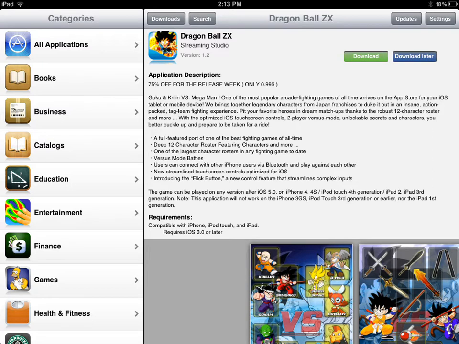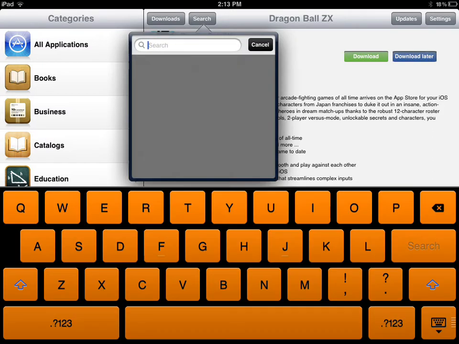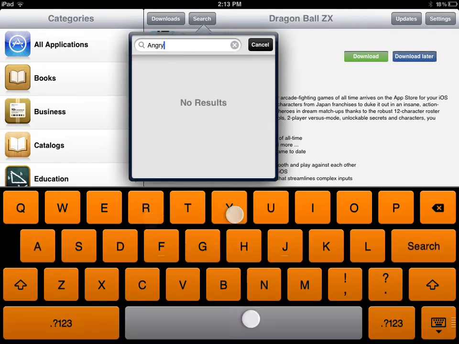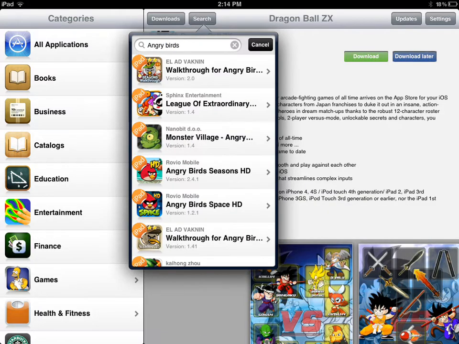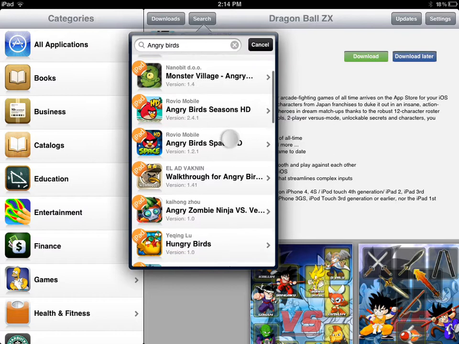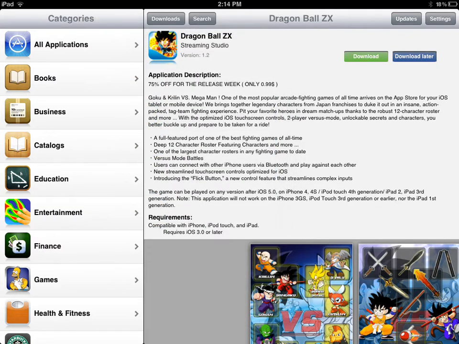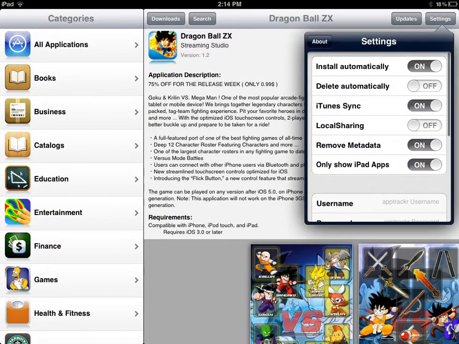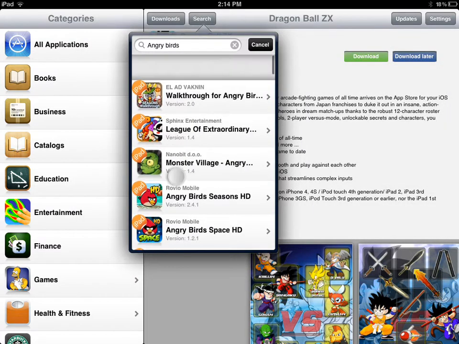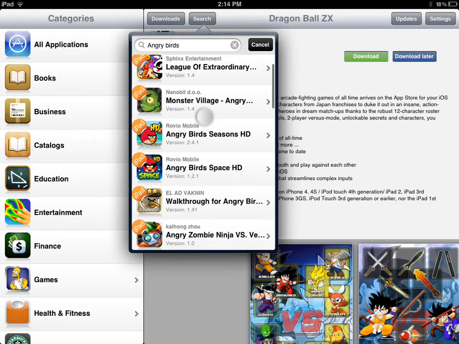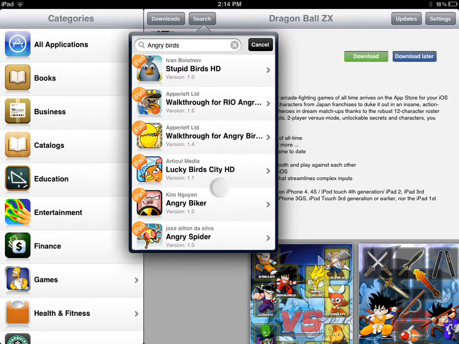It pretty much has any application you could ever want or need. Like for instance, if we search Angry Birds, it has all the different versions of Angry Birds. Also, if you're on an iPad, this is very useful because you can allow it to only show iPad apps, because before the update you just had to search for one of the things that said download or iPad. See over here in the top left hand corner, they all say iPad because it's an iPad only search.